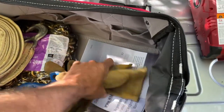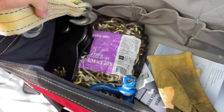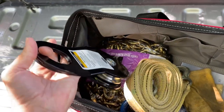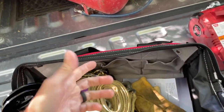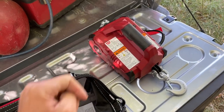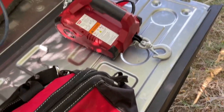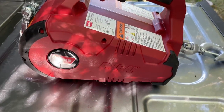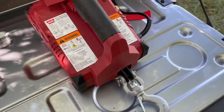Also, just for my own personal preferences, just kind of kitted this up with a tow strap, a snatch block, and some chain. Also, for those of you who don't know this, snatch block, basically if you run your cable through here and then back to something, you double the pulling power of the winch. So by going out and back, you've got 2,000 pounds of pull capacity. Also, a mistake a lot of people make is they worry about how much the thing weighs that they're pulling. And that has nothing to do with the pulling capacity of the winch because you're not raising it up off the ground if you're just trying to drag it somewhere.